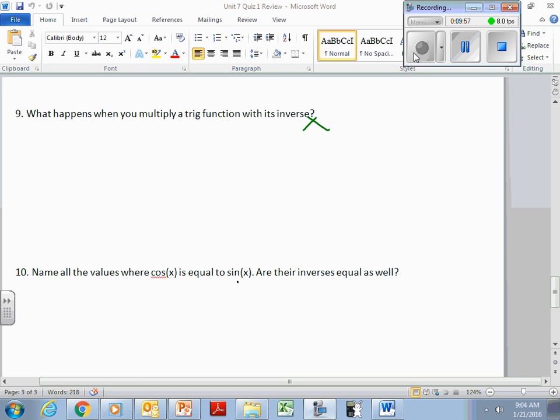I'm going to show you some regular inverses, and then I'm going to make a point. The answer is they undo each other. They undo each other. And here's what it means. Now let's see if I can do this fast. How about 2x equals 8? 2 times x equals 8.